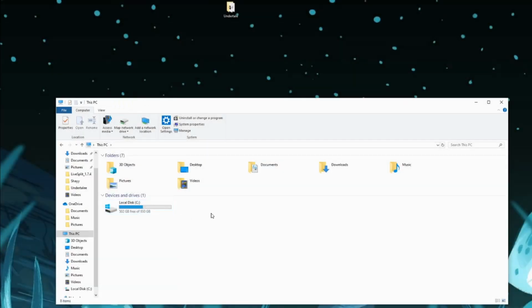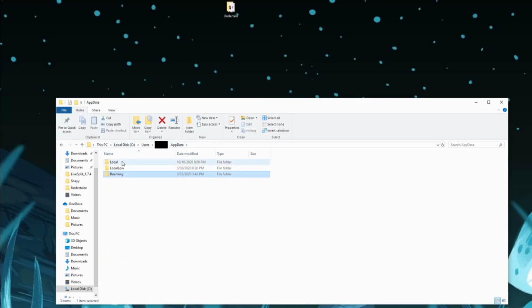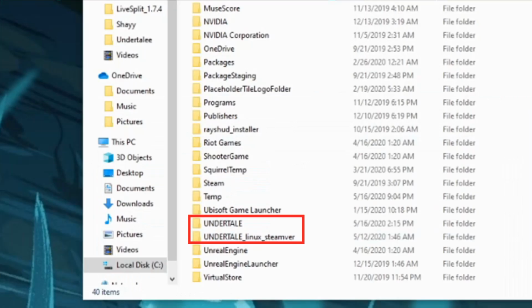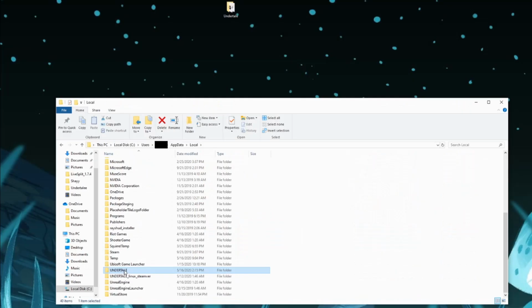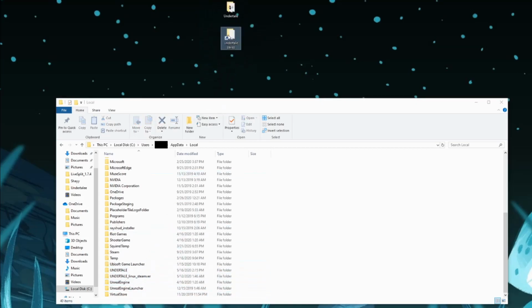After removing your Steam integration, the next thing you want to do is to get to your save files. They're located in your local folder, so navigate to your local folder. I like to use %appdata% to get to my roaming folder, and then get to my local folder from there. Once you access your local folder, scroll down and you'll see your Undertale folder. One for Windows and one for Linux if you happen to be using that version. Create a shortcut to whichever one you'll be using, and rename it whatever you want. In this case, I named it Undertale Saves. Take that shortcut and drag it out next to your Undertale folder.